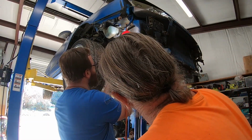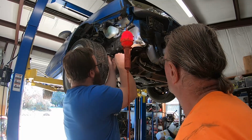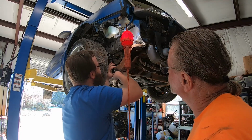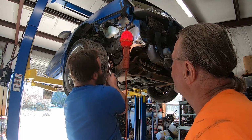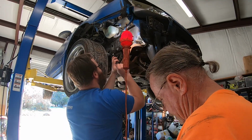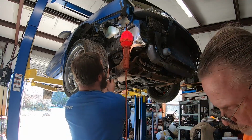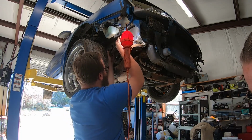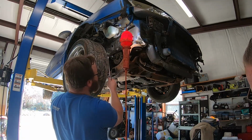Oh, yeah, that spins. See if we can get one revolution. Well, the motor ain't seized up. That's good news. That's very good news. It's going. That's a half a turn. It's getting a little tight. I'm starting to undo that bolt, I think. Should probably go the other way. Probably getting a compression stroke on something. Yeah. You know what? We're gonna call that good, not seized.